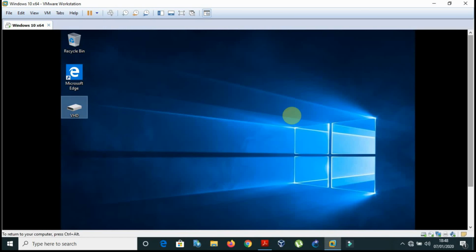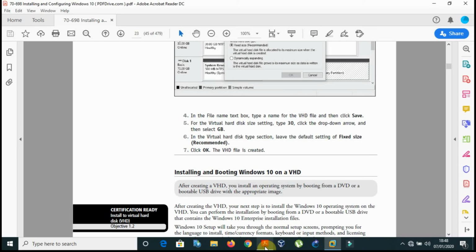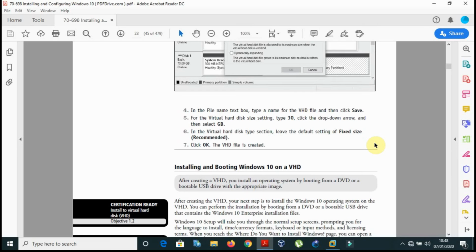You know, I have an i7 at 2.4 gigahertz with 16 gigabyte DDR3 memory, and still sometimes it gives me a problem because this Windows 10 is heavy, especially the enterprise one.